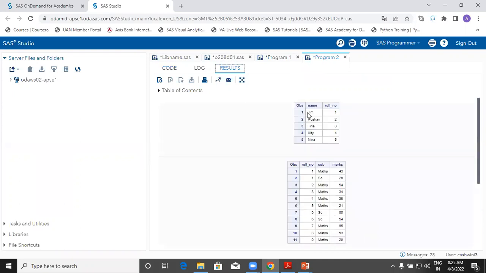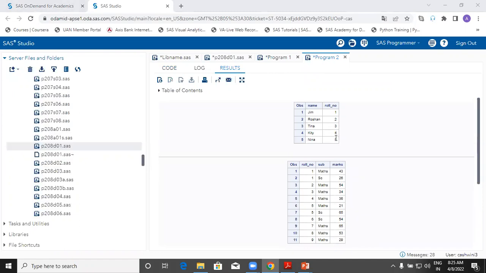All right. So see, this was your class table, in which you have arranged the rows in order 1, 2, 3, 4, 5. This was your marks 2 table, in which you have arranged the values on roll numbers. So multiple rows have stacked together. And this was the result of your merging.